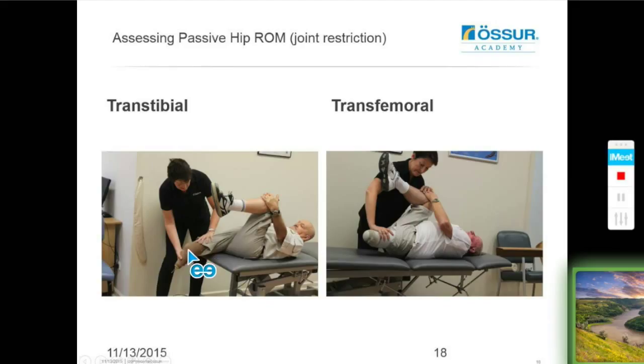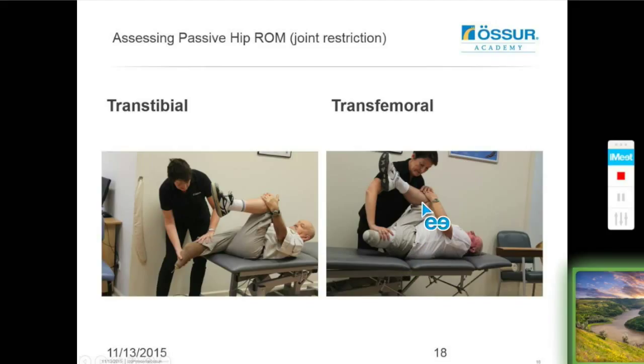And for the transtibial amputee, I'm also producing a force to flex the knee slightly, remembering that the rectus femoris crosses the hip and the knee joint, so we need to be able to not only extend the hip, but also flex the knee at the same time and keep the hip extended to make sure that there's adequate range of movement to get a nice prosthetic stance on that transtibial side.